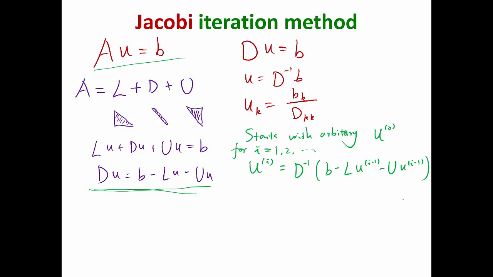Of course, this is under the assumption that the sequential U^i become less and less different. This is not always true. In some cases, it never converges. But for the matrices for which this iteration converges, this is a method of solving the equation. We're going to analyze for what matrices this is going to converge. But if it converges, this solves the equation.